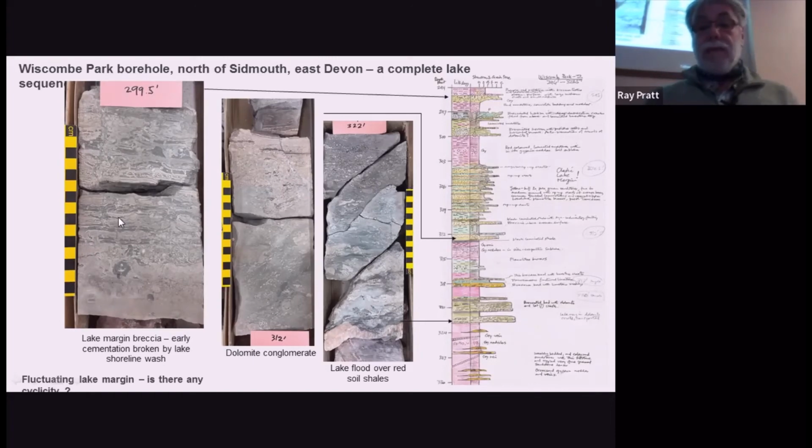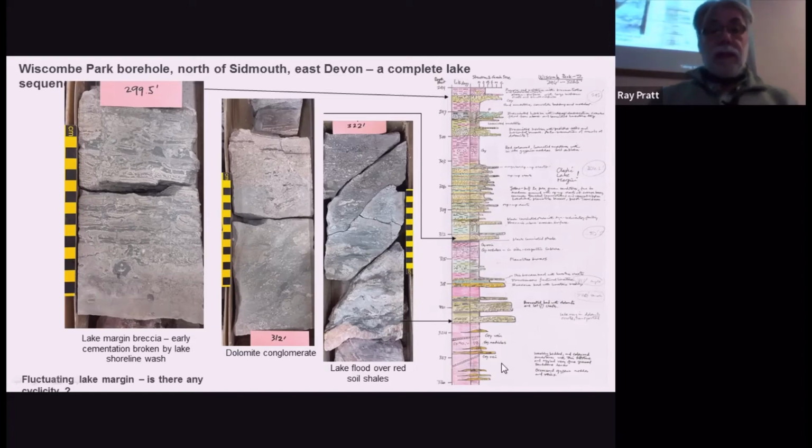So these are pieces of the lake margin that were cemented, they're dolomite, that have been ripped up either by wave motion or small currents coming in. And then in the middle of that section, there's a unit that contains some sands. It's 1, 2, 3 meters thick. So there's a small sandstone package in the middle of this sequence of the lake.